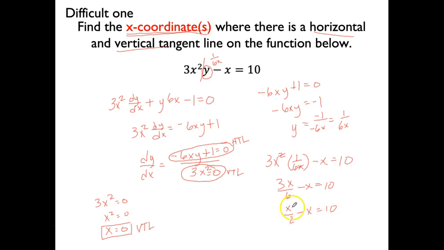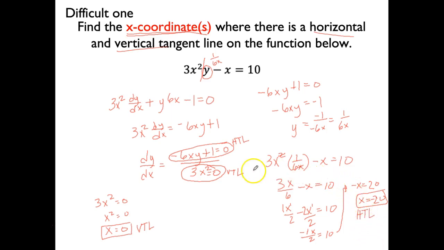Okay, well, these are like terms because they have the same exponent, right? Well, let's make it so they have a common denominator. I can put it together. So we got 1 minus 2, which is going to be negative 1x over 2 equals 10. We can multiply by 2. So we get negative 1x equals 2 times 10, which is 20, and x is equal to, divide that negative over negative, 20. And that's where the horizontal tangent line was.